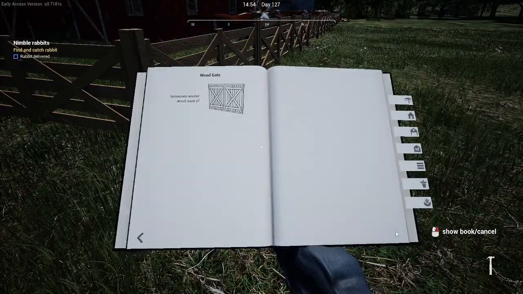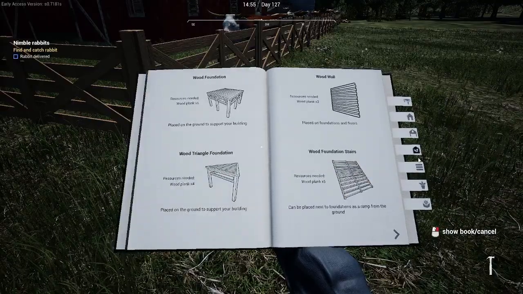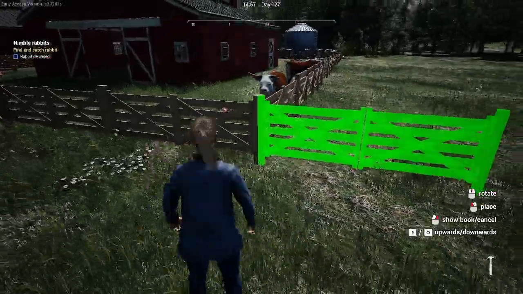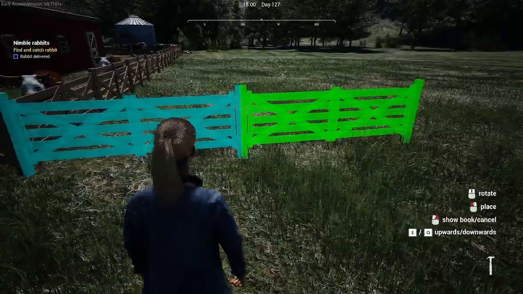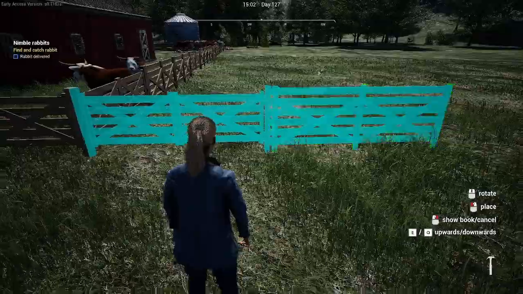Let me see. So it's not in there. Okay, so it's going to be in here. Right here. So we need a gate first. We're going to do the gate. Then we're going to skip and go back to the book. Oh, that's a gate. Excuse me. Go back to the book and do regular.